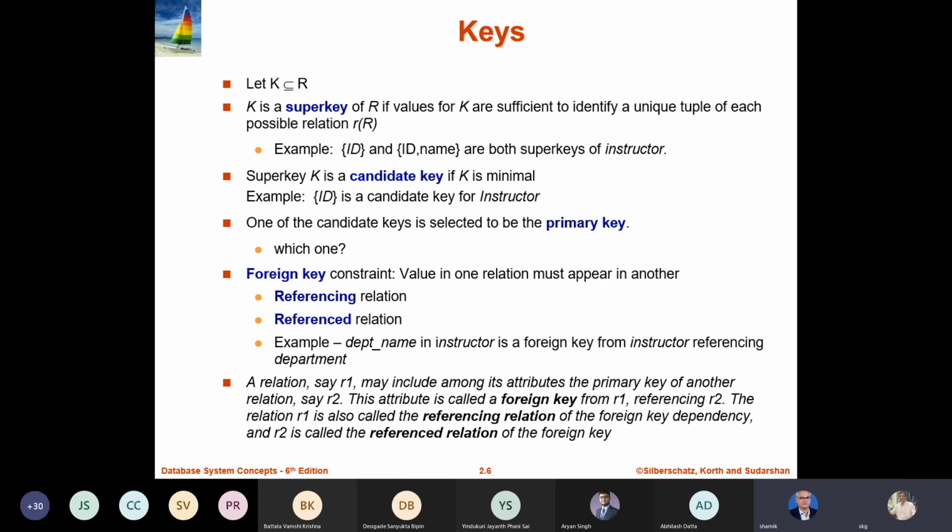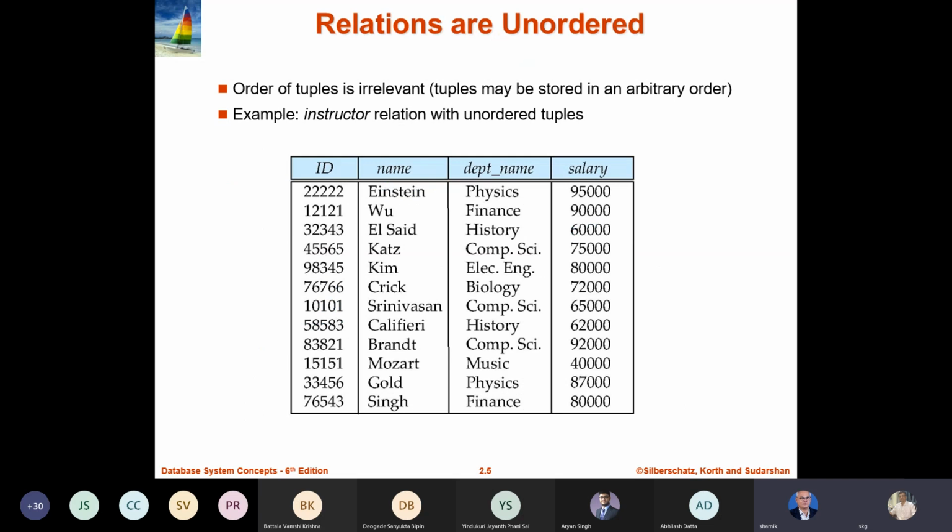Those super keys that cannot be reduced, because otherwise they lose the property of uniquely identifying the tuples, those are candidate keys. In this particular case, I may say that the name is not repeated, at least considering this table, so name can be a candidate key. And ID is a candidate key and things like that. So there can be different candidate keys.